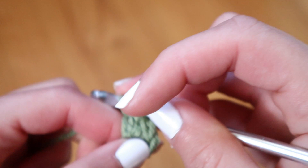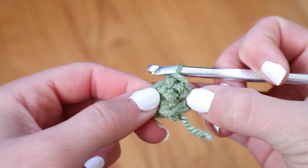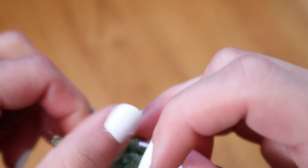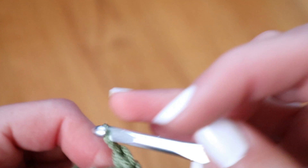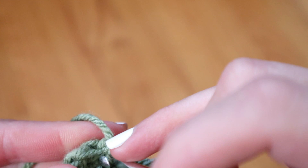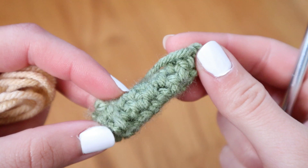Once you do that, you're not going to increase any of the stitches anymore — that's pretty much as wide as you want Baby Yoda's arm to be, unless you're making a bigger version. After that second row of single crochet, I just continued making rows of single crochet on top of the previous rows — only one single crochet per stitch — until towards the end when I started decreasing by skipping every other stitch. The project closed within about two rows, just because there aren't that many stitches to work with.